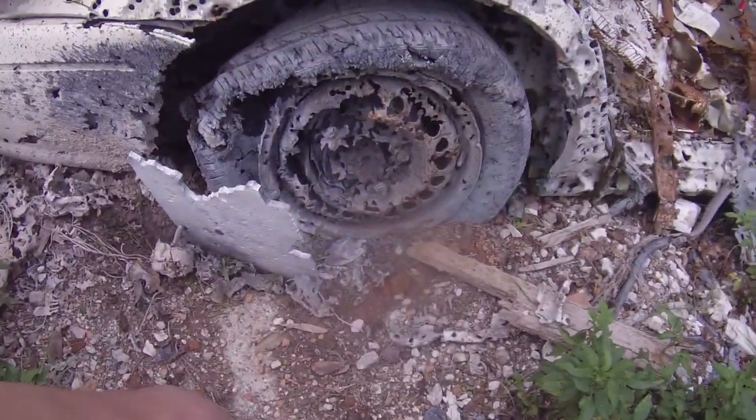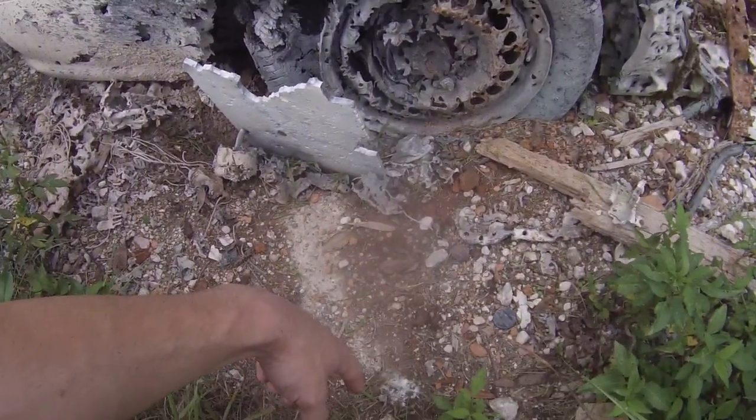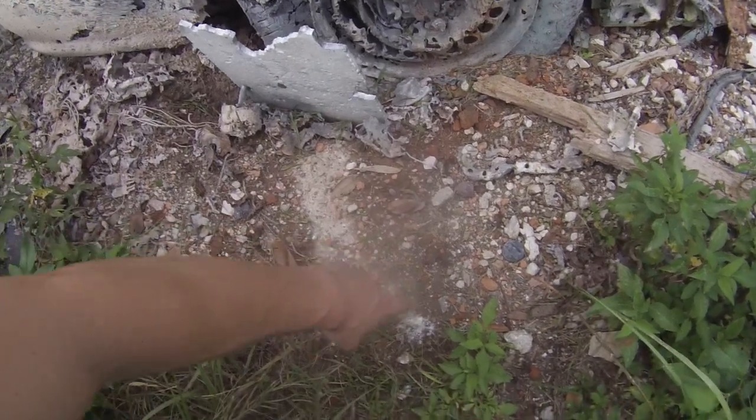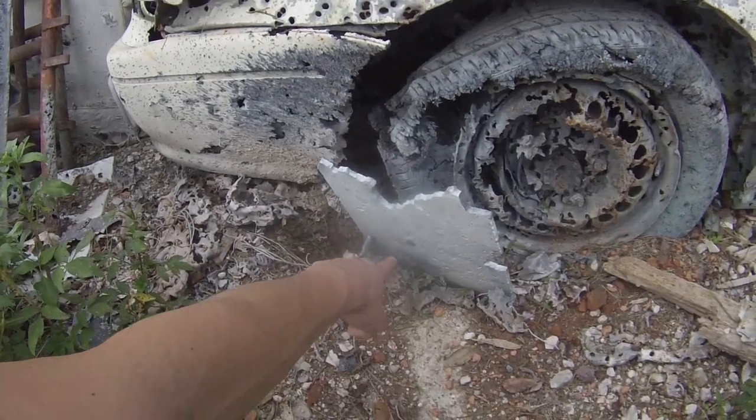But I do know that the other rounds basically hit exactly where I was aiming, the ones that felt like they were full power rounds. So I was aiming low, and I definitely hit low on that one. I was aiming center mass, and I definitely hit center mass on that one. I was aiming at the dirt, and definitely hit the dirt over there. This one was the only oddball flyer, but that happens sometimes.